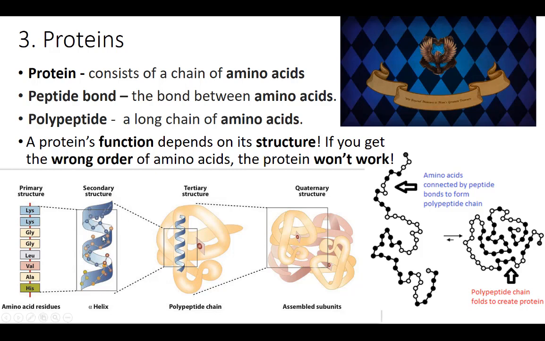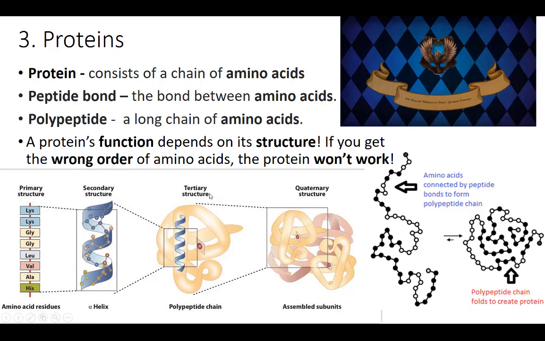A couple different secondary structures, some alpha helixes, some beta sheets, will hook together, and they form what's called a tertiary structure. All right, so here's the alpha helix, here's a beta sheet, and they've hooked together to form a tertiary structure. Now at this point, sometimes these may be functional proteins. Like in our blood, we have a chemical called myoglobin, which is used for a couple different things, and it's actually a tertiary structure. It could go one more step and become a quaternary structure, but myoglobin itself is tertiary, and it's just a smaller protein. But it functions.